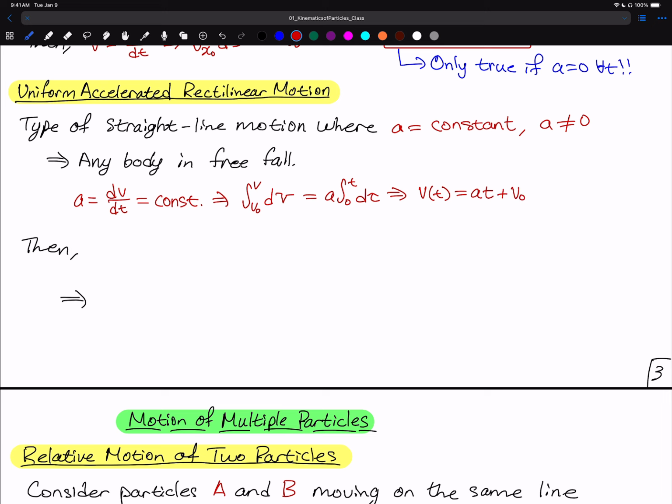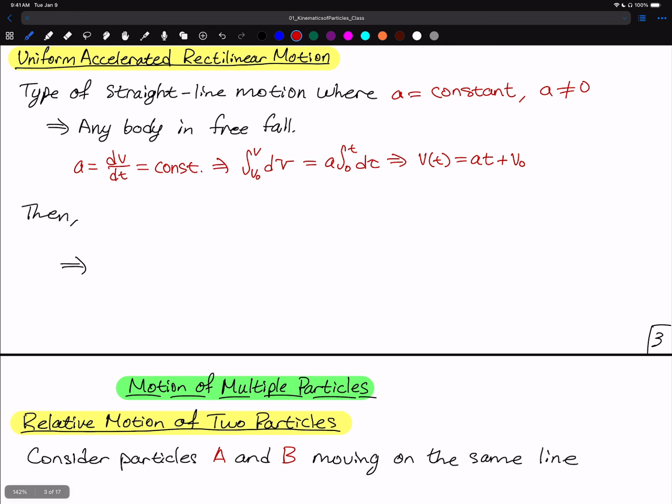So here we have a velocity that is now a function of time, varying in time, because that acceleration is no longer zero. We can then do the same type of integration with the velocity in order to find the position. We know that the velocity is equal to dx over dt. We'll multiply by dt and integrate again. In this case, we won't be able to pull the velocity out because it's now a function of time, although that v0 is constant, so we'd be able to pull that out.